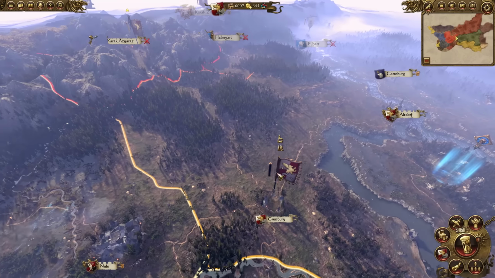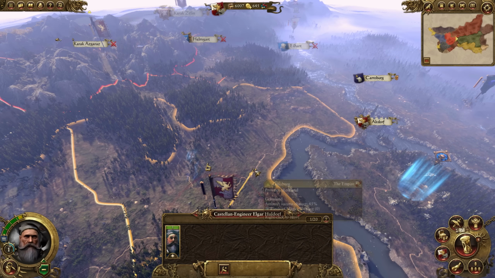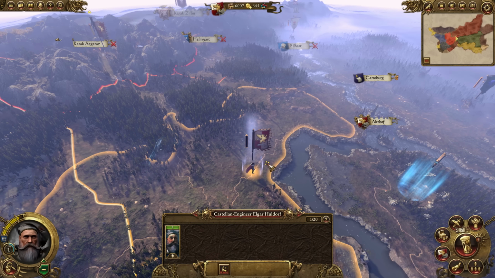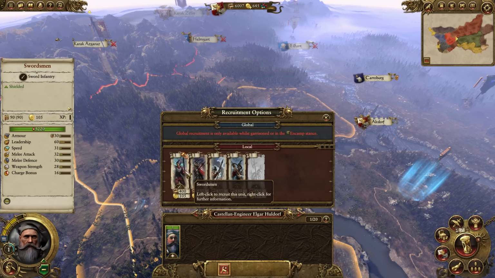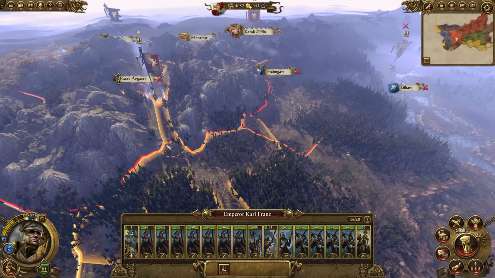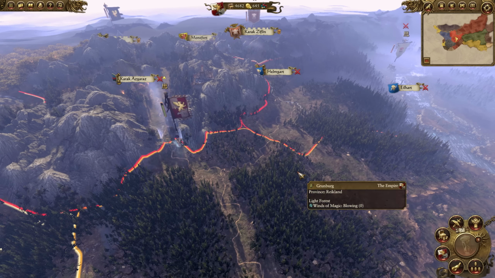Having played about 10 plus legendary scenarios, the orcs take the same path every single time. Here's an ambush tactic that you'll do. Your secondary general, build 3 units for him, because he's essentially going to be a security force. Use force march on Karl Franz, and get ready to attack the next province.